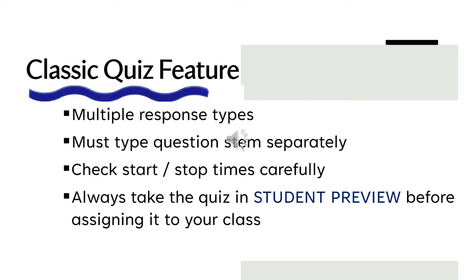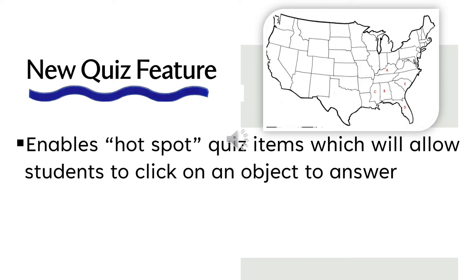For the purpose of our training today, I'm going to focus more on the new quiz builder, which has some exciting new possibilities. One of the favorite new features of the new quiz builder is the enabling of a hotspot quiz type category. Teachers can actually select an image and create a hotspot on which students can select to indicate their answer choice. I will illustrate this today with just a brief map question, so that you can see we have a lot of world languages and science teachers who are using this for diagrams and academic vocabulary building in their class already. So there are lots of possibilities with the new quiz feature. Let's look at the how-to.